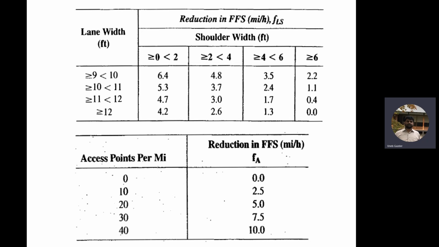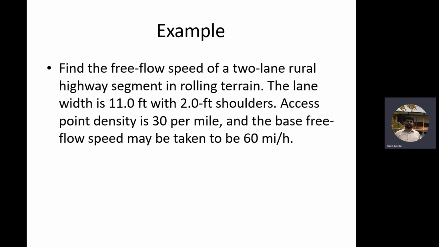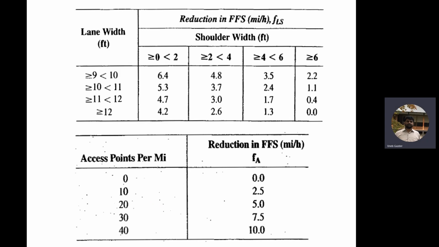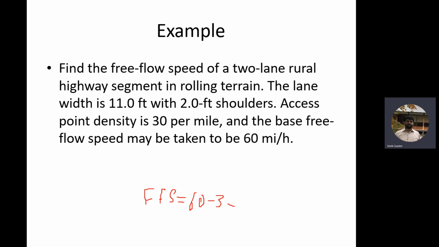Okay, I just forgot something. Anyways. Okay, so free flow speed is 60, then the factor for lane and shoulder width 3. Okay, so we are talking about this one, and the factor for access point density. Access point density was 7.5. So this is the factor. So minus 7.5. So total is 10.5 then. So 60 minus 10.5 is how much? 49.5. Okay. Any questions?